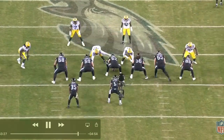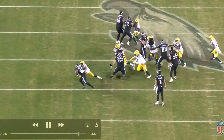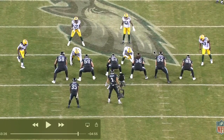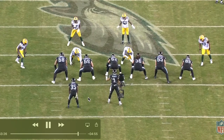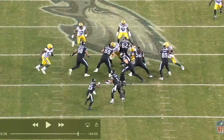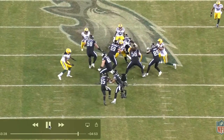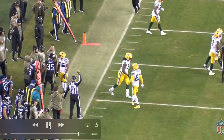Here we go again — that tackle trap with the long pull for the tackle. Look at him get all the way across — misses the kick out. Good play here by the defensive end throwing that tackle off him. Number seven also gets off the block. We've got six guys in the box — looks like a missed ID. Should be had-it-up there, had-it-up there, and we should get the kick out to build that wall. But it looks like 68 is misidentified, because he either misses or doesn't know he's supposed to get number seven — leaves him free. Luckily, the running back's able to make some people miss and get out on the perimeter for a positive yardage play.